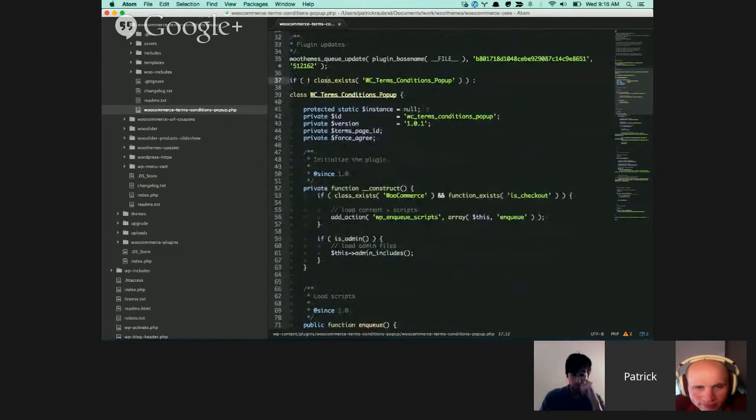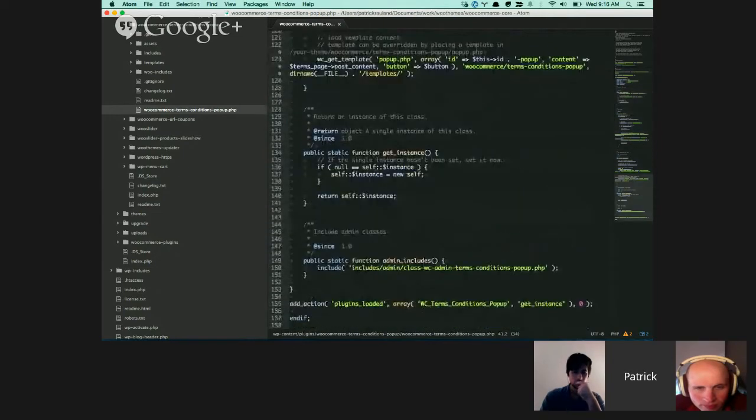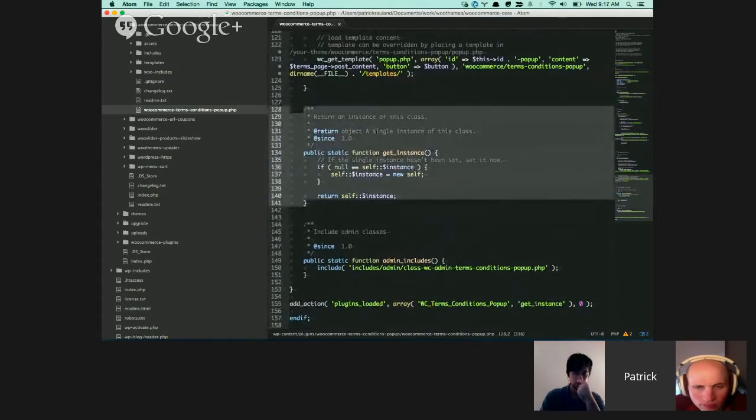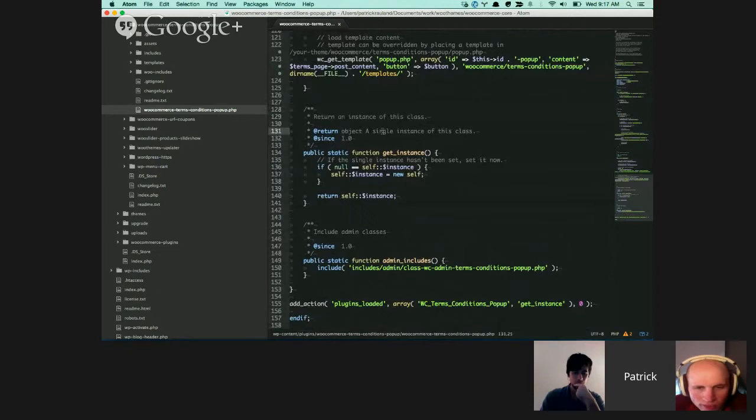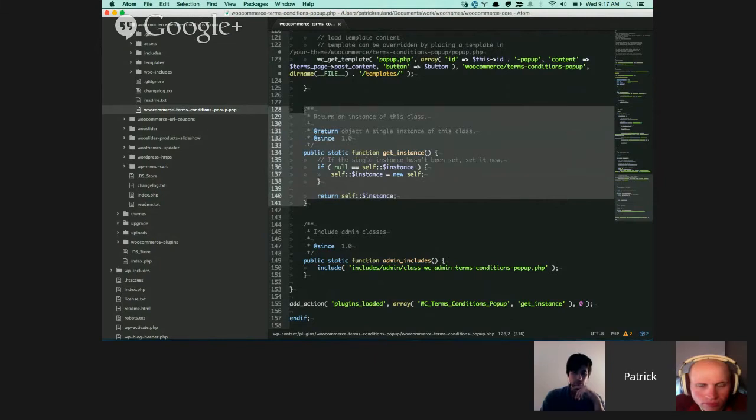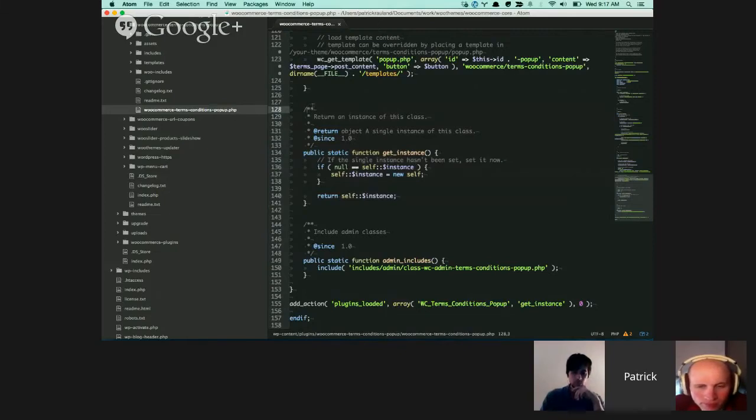We do some extra stuff here. I'll show you. There's this instance, which is a static variable, and I'll scroll down, and there's this get instance function. What this does is make sure that you are only running it once. So we're preventing a user from accidentally running it twice. If they tried to create a new instance of it, they'll get the old one. This extra function and instance variable make sure that people can't mess it up, because there really only should be one of these working. There's no reason to have 2. It's a singleton pattern.